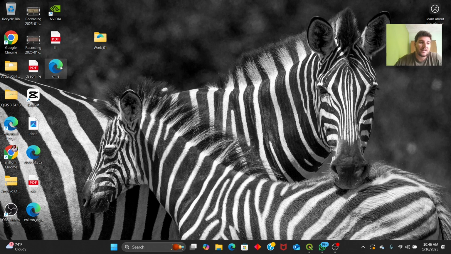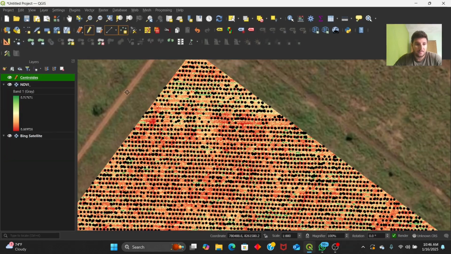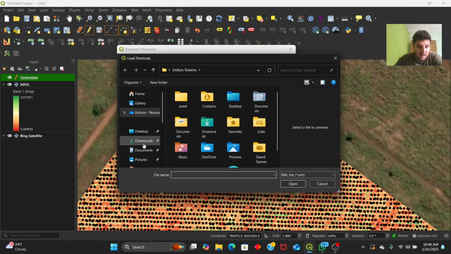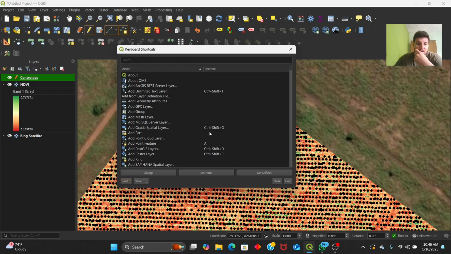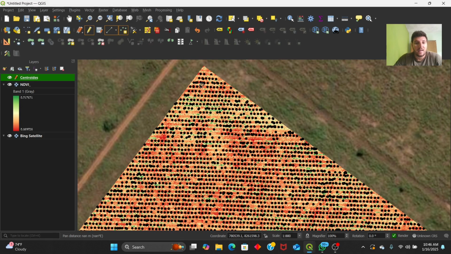As you can see here, if I want to share it with a friend, or change the computer settings, I can input this one here. If I work on another, different computer, I just click here, keyboard shortcuts and load. I can get this file, and it's already the same settings because I got the same one here, and it's really important, guys.